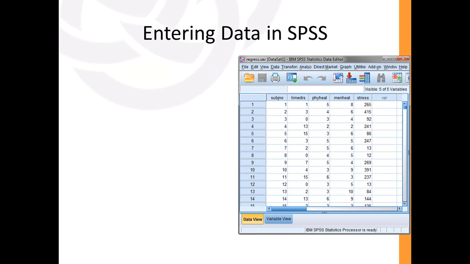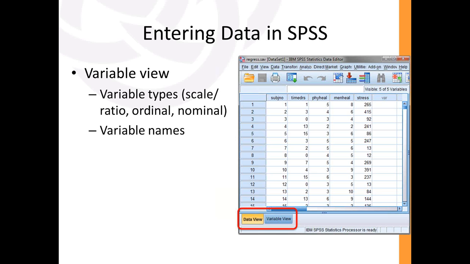Again, the very first step is entering data. So I'm going to go into the technical details of this process tomorrow, like I said at the outset. But what you can generally see from this particular screenshot is a couple of different things. The first of which is that we're looking at just your standard layout of SPSS, and the other thing is that I want to draw your attention to this box down here in the bottom left, which highlights the difference between data view and variable view.